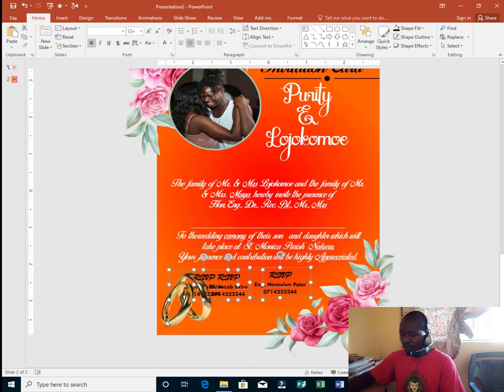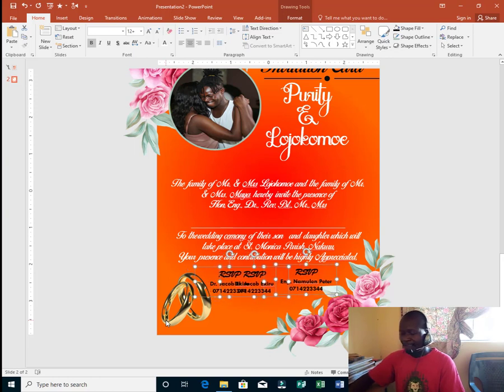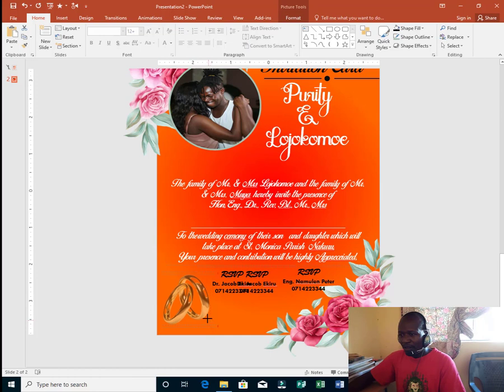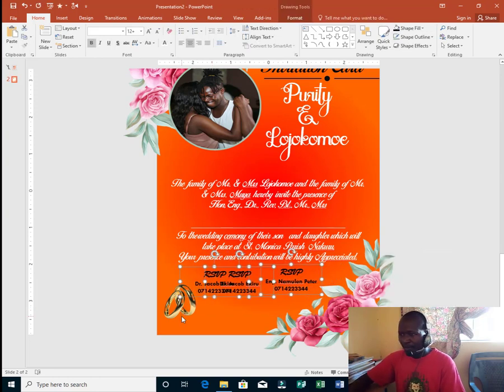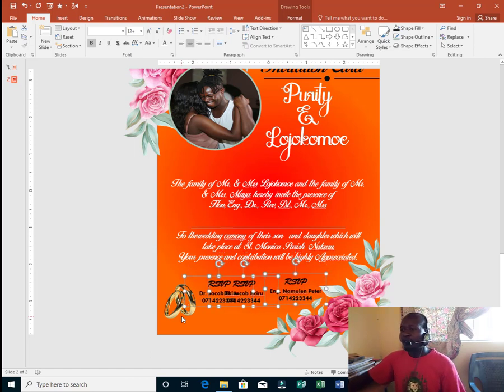So I'm going to select all of this, and then I position it, set it up a bit like that. But still you can see here, let me reduce this one a bit, then we bring it here. Let's select all of this, we position it back again. I think this one is perfect.